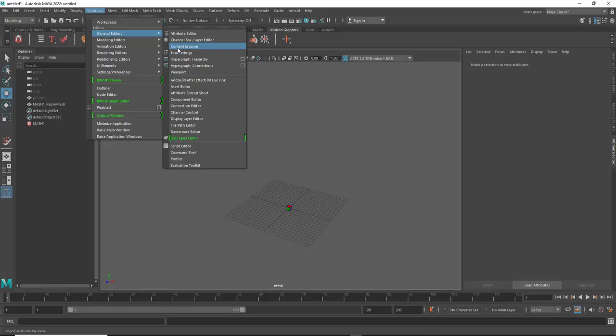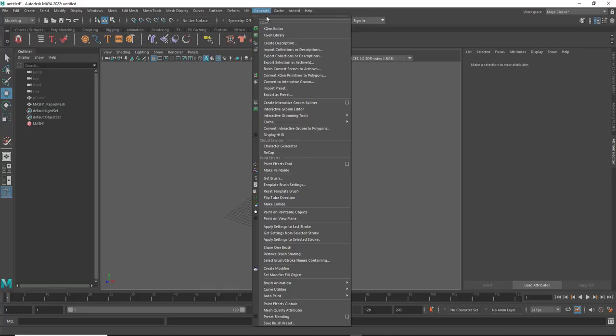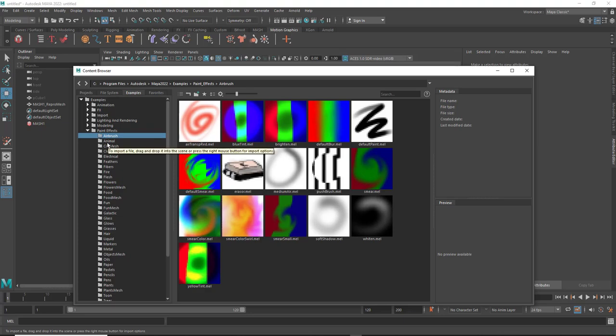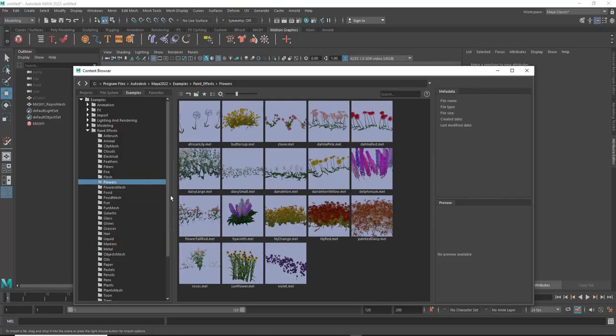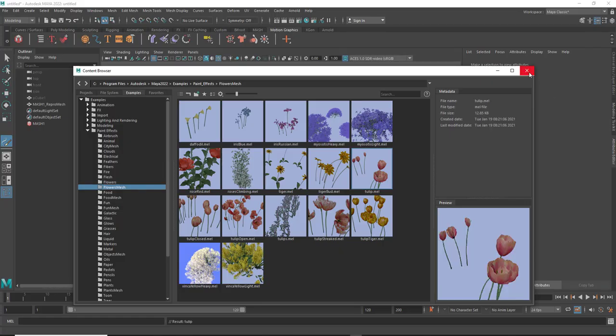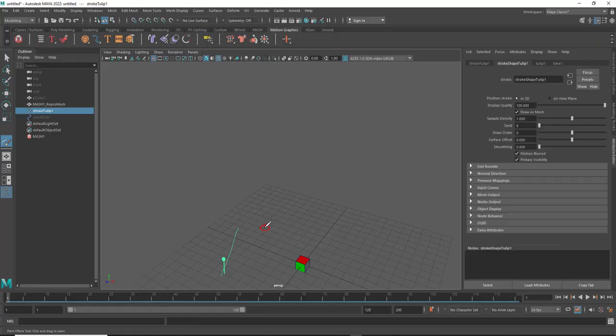Now, if you're using Maya 2023 and above, the content browser might be somewhere here. So don't be scared, but just in case, you could just come to Generate and get Brush to still open the content browser, specifically where the paint effect is. All right, so let's take a flower mesh for now. Let's look for a nice flower, something simple. Let's go with tulip. All right, and I stay here and paint tulip, and then it creates a tulip for me.